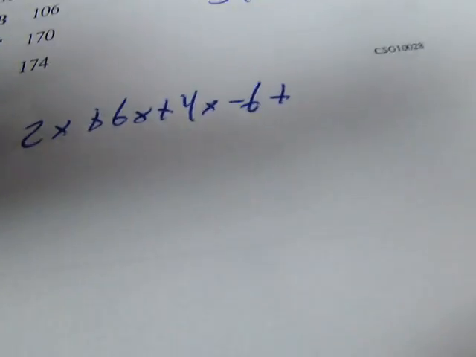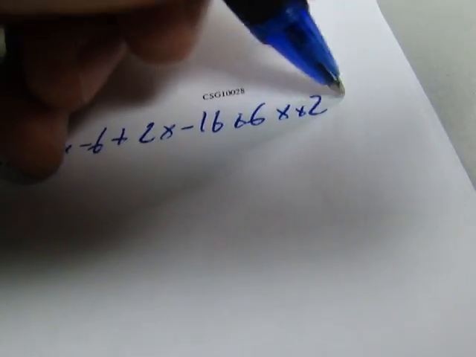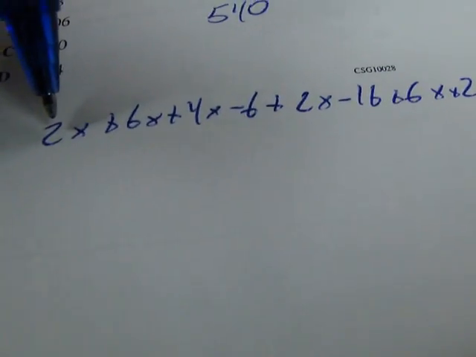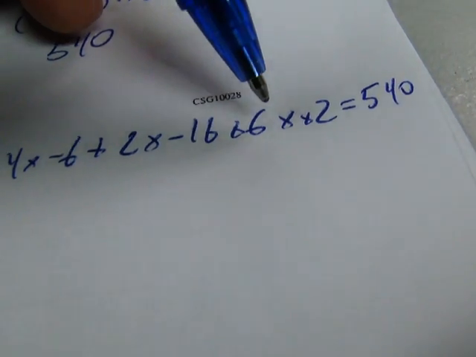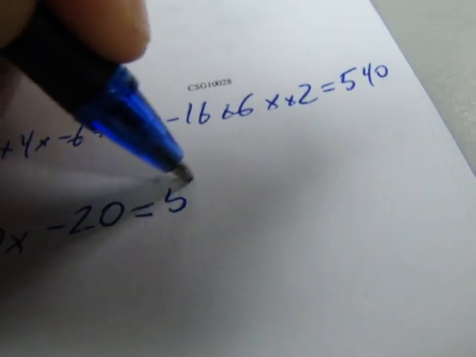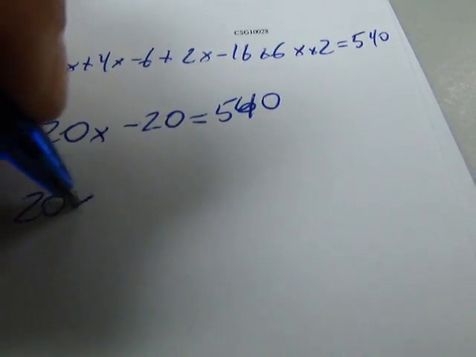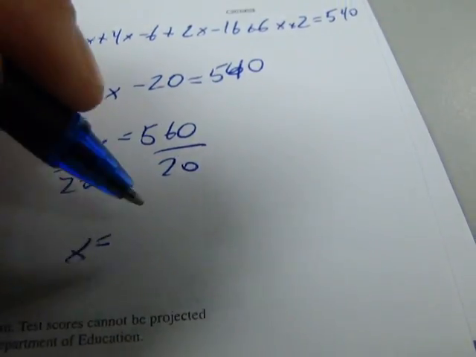Therefore, 2X plus 6X plus 4X minus 6 plus 2X minus 16 plus 6X plus 2 equals 540. This one's kind of a big pain. Okay, so 2X plus 6X is 8X plus 4X is 12X plus 2X plus 2X is 14X plus 6X is 20X. So we have 20X, and then we have negative 6 minus 16 is negative 22 plus 2 is minus 20. So there we go. 20X minus 20 equals 540. We'll add 20 to both sides. We get 20X equals 560. So then we divide by 20, and we get X equals 28.